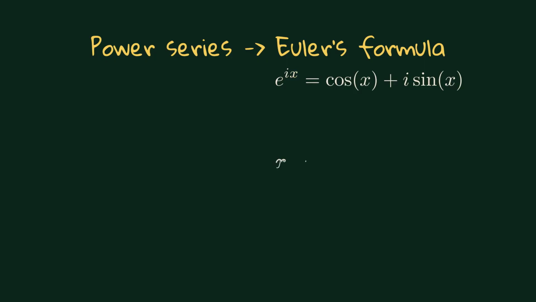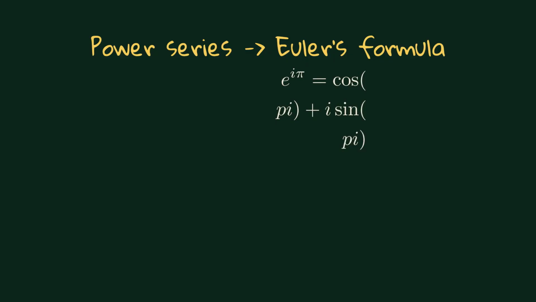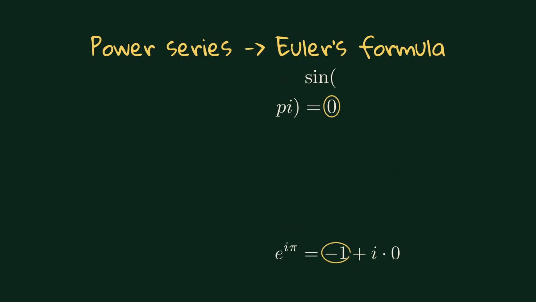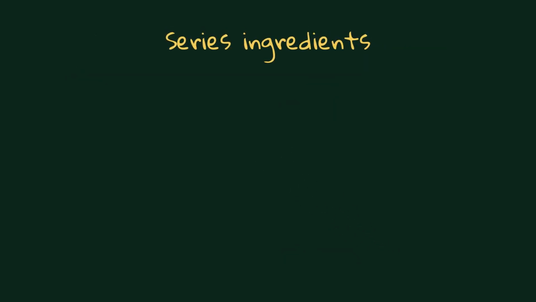Now cosine. Cosine of x equals 1 minus x squared over 2 factorial plus x to the 4th over 4 factorial minus x to the 6th over 6 factorial plus ... Here, x is the angle. The powers of x are repeated multiplication of that angle. The factorial terms set the size of each piece.